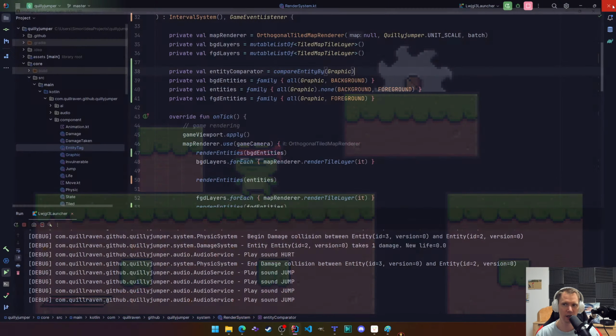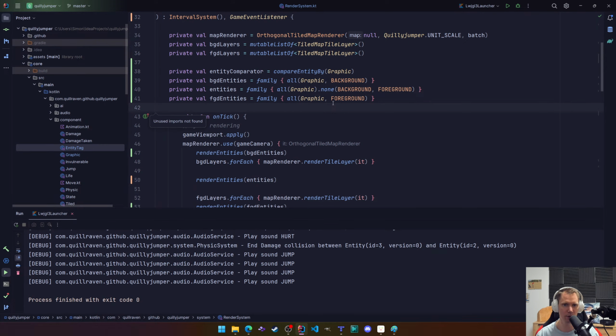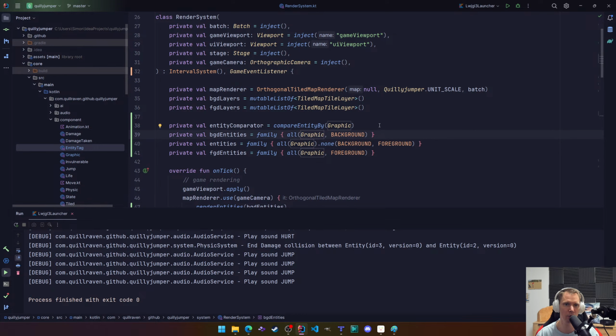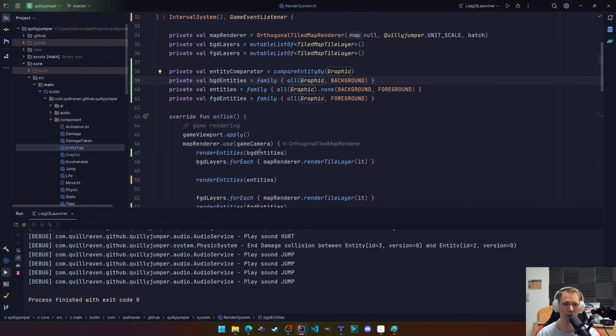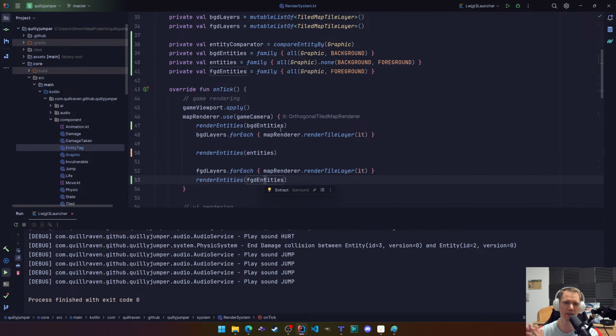Nice. So why did I choose this approach instead of this set index that we had before in the graphic component, where we had some sorting already working? The problem was, in my opinion, I have one list of entities which has the sorted list of entities by the X, Y, and Z value, which is good. But I would need to iterate to a certain index and render them before the background. Then I would need to render the entities in the middle, which would be that part here. And finally, the entities at the end.